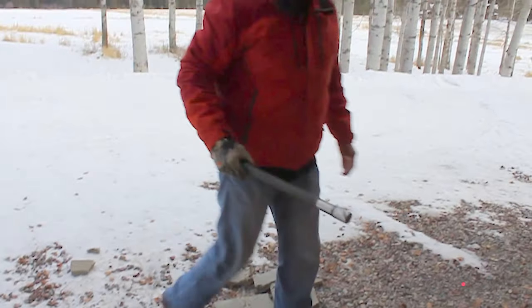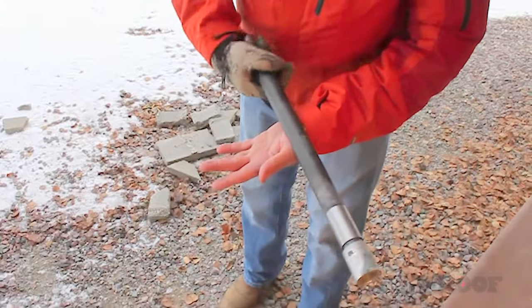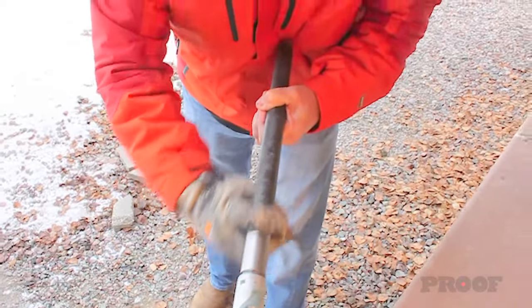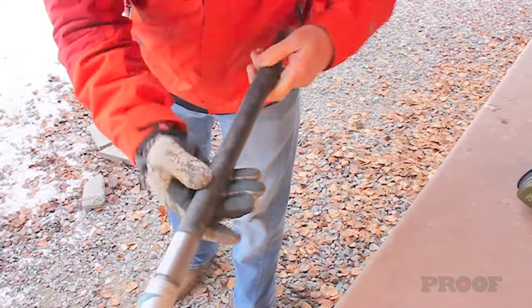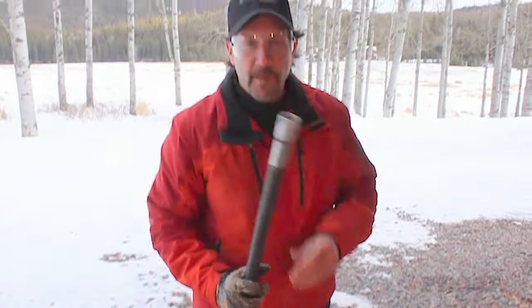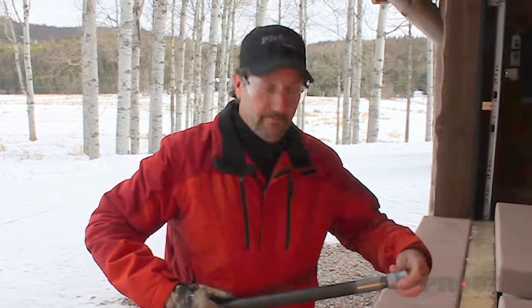Well, that stung a little because it's about 20 degrees out here. But let's take a look and see what we got. You can clearly see there's some concrete powder on there — let me roll that off. No abrasions, no chipping, no cracking, no chunking, no splintering. I can run my hand right on there nice and smooth. I'm going to hand this back to Greg. We'll remove the thread protector. Greg's going to reinsert it back into the action and let's go down range and see what happens here.